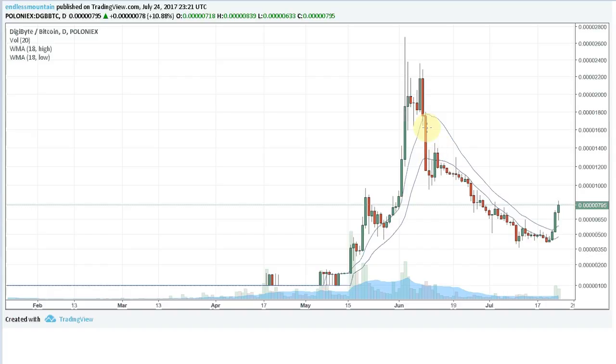Now within the trend, we can see, since this move higher, that it went to this correctionary point, but it didn't settle in and support the 18 average of lows. Rather, it resisted it, which is never a good sign. And then on the breakdown of support, boom, down she goes. So when I see a chart as brutal as this, with a good green candle up, a spectacular one, up 11% for the day, so several monstrous up days in a row.